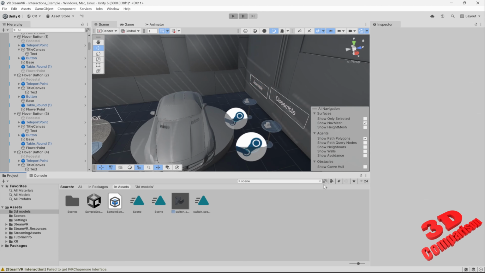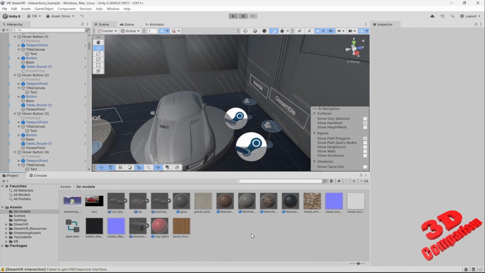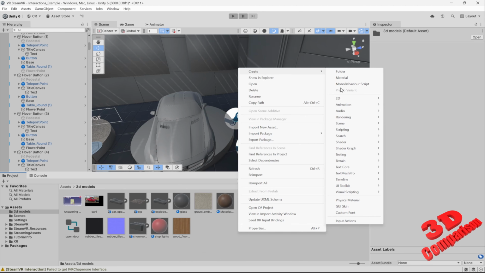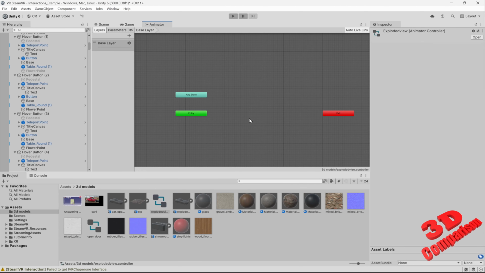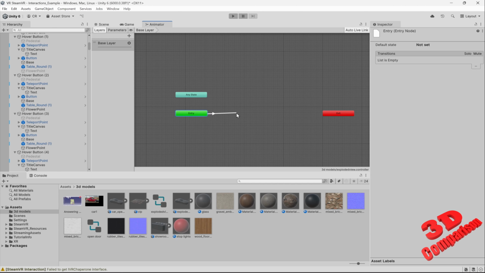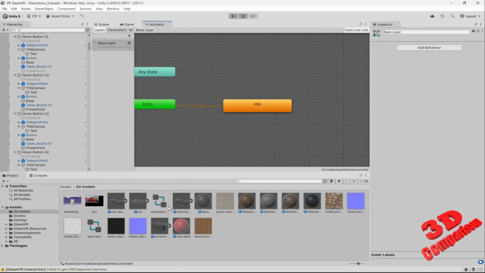And we're gonna create a new animator for this. So I'm gonna create a new animator controller. Let's say exploded view. Within that exploded view, from the entry, I want to make a transition to idle. So create an empty. It doesn't matter that you're gonna change this to idle because it will just remain like that.